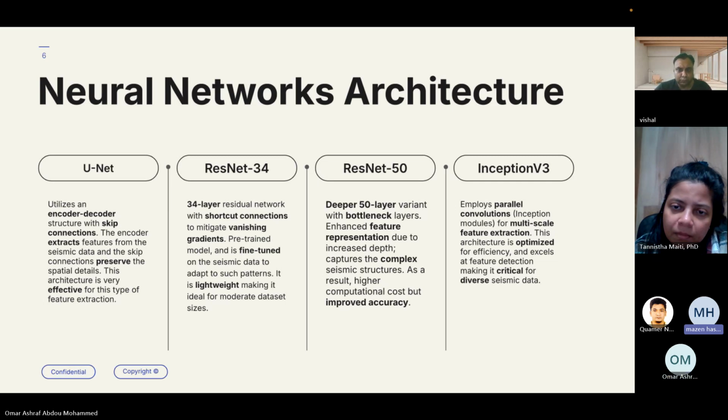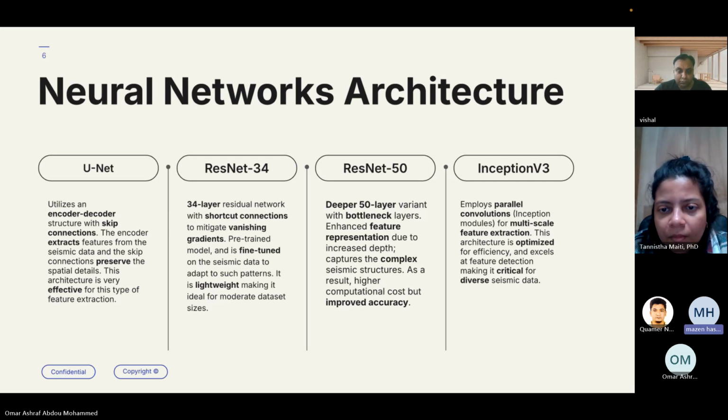It can be fine-tuned on seismic data to adapt to its specific patterns. And for ResNet50, we use it because it offers more complex feature extraction capabilities. It provides a balance between depth and computational efficiency, and like ResNet34, it's pre-trained and can be fine-tuned for seismic data.